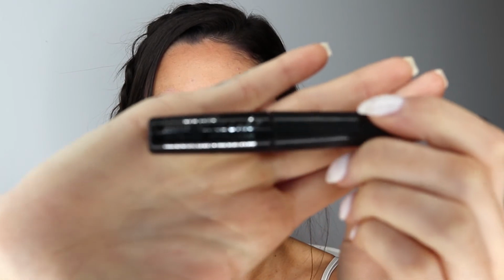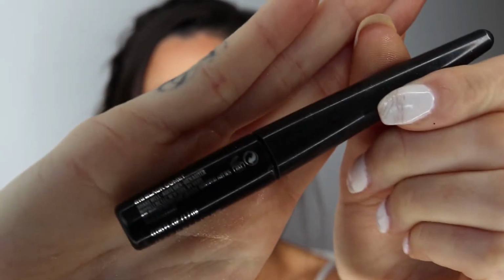Onto liquid eyeliner for the top of my eyes. I'm using the Master Precise ink by Maybelline here, and that's just in the color black. I quickly did my liquid eyeliner off camera, so you can see I just added some winged eyeliner on each side, and to soften up the eyeliner, I like to take a black shade from one of my palettes and use an angled brush and then just soften up the lines, make it look a little bit more blurred.